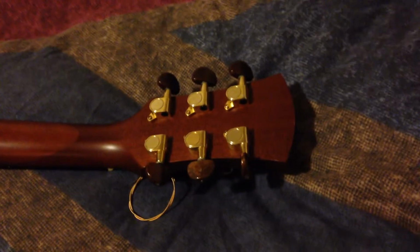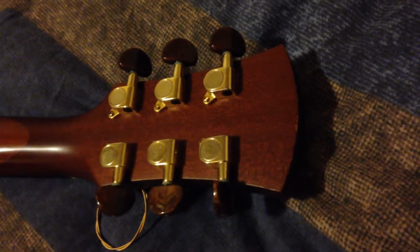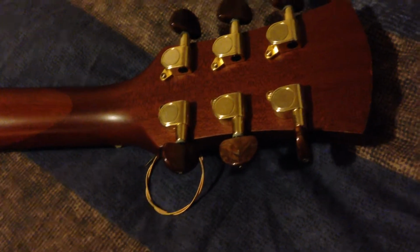I will, however, start off by looking at the headstock, because I always say that it's probably a telltale place in terms of how a guitar has been treated. If you look right at the top, you can see you've got very nominal wear and tear in general, which is a testament to how the guitar has been treated, really. You've also got these beautiful tortoise shell buttons on there, on the machine heads, and I'll also just pan out on the neck for you there as well, so you can see that's also in superb shape.